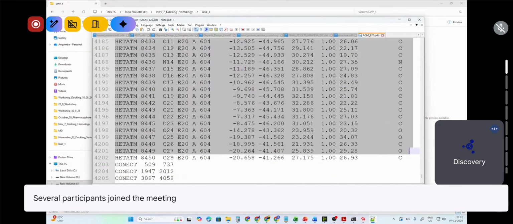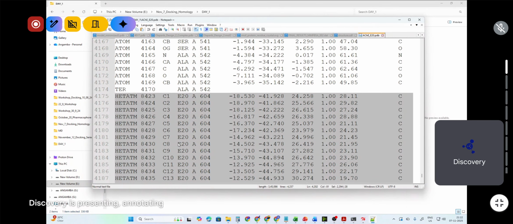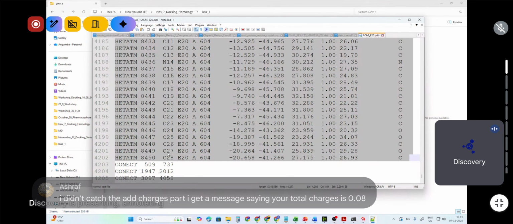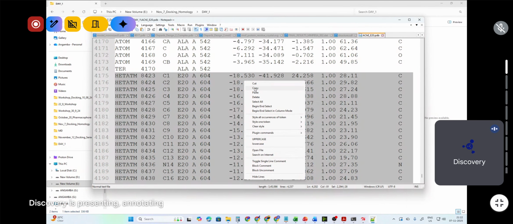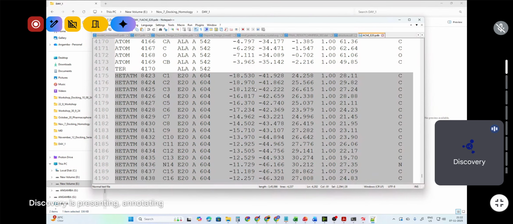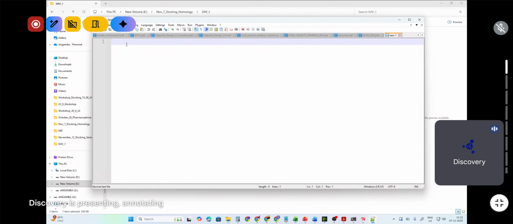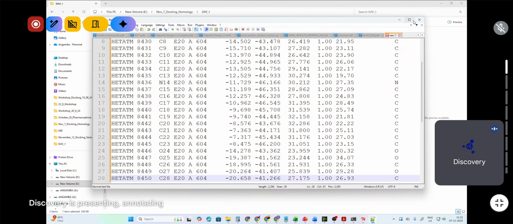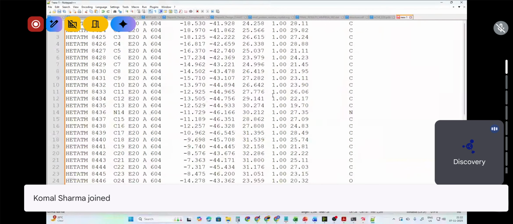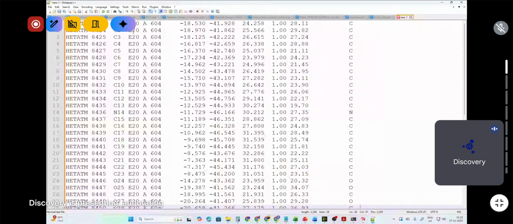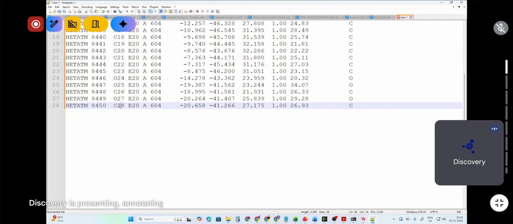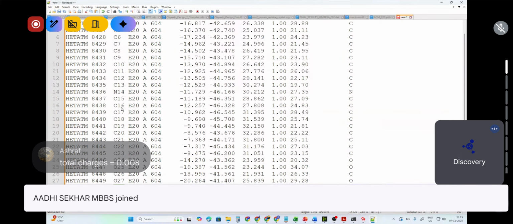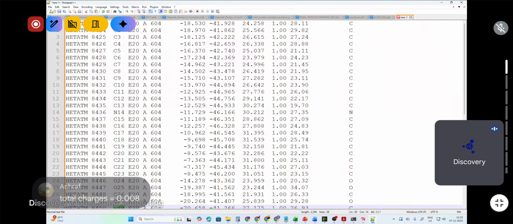Simply just copy. Okay, first atom till the last atom, copy all the information, right? Select all the information, then copy it and open a new file, paste it there. Yeah, so this is the information, right? E20 starting with the first carbon and the last atom, which is also a carbon, 28. So let's save this file, save as.